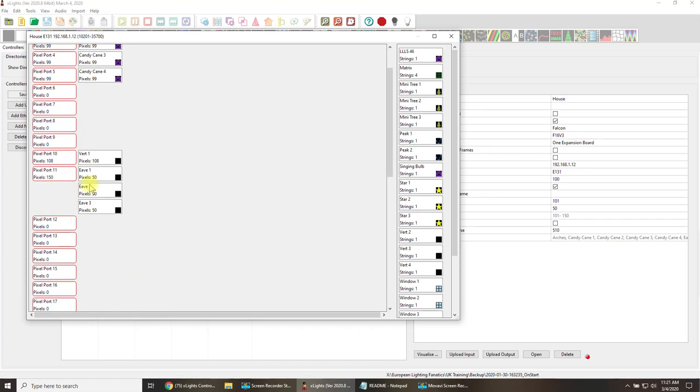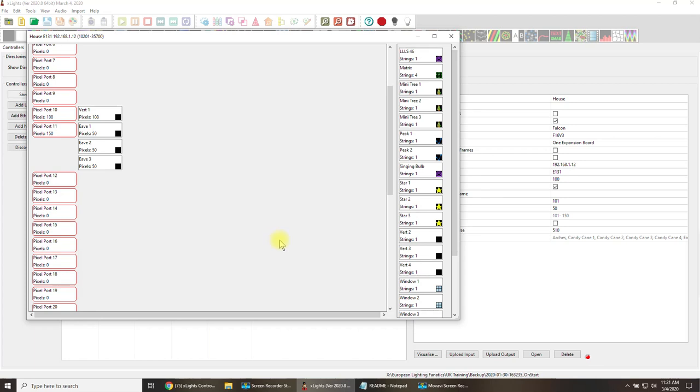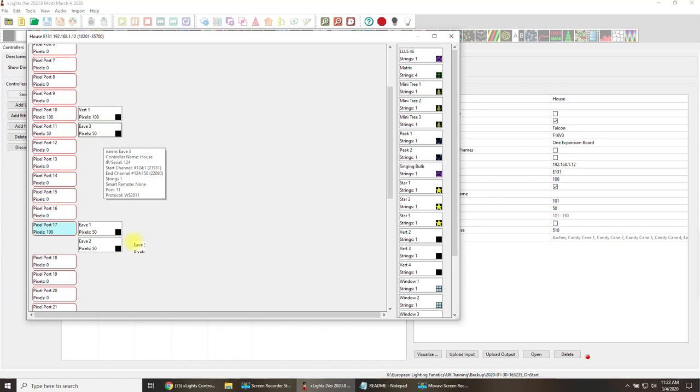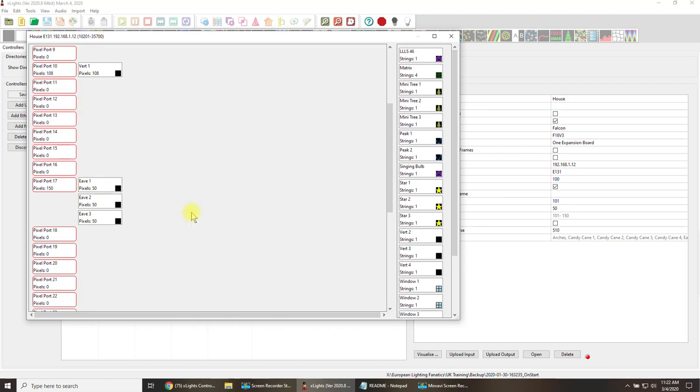Right now it looks like it's just a long wire running from wherever the controller is. And that's okay, because I can take this. If I have a receiver that's starting on 17, I'll just take this to 17. Then I'll take this to 17 and this to 17. And now basically I've said on port 17, which might be the first receiver after an F16 V3 because it has an expansion. So you kind of get the idea.